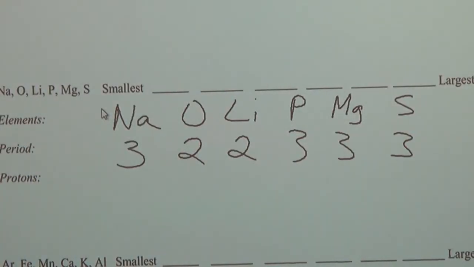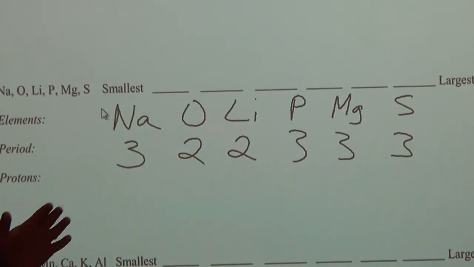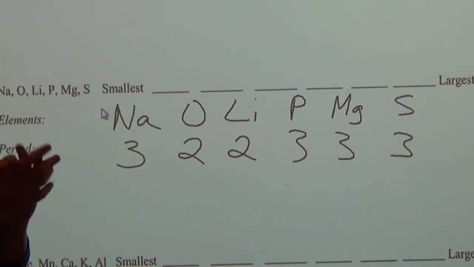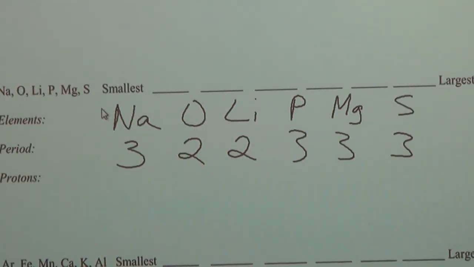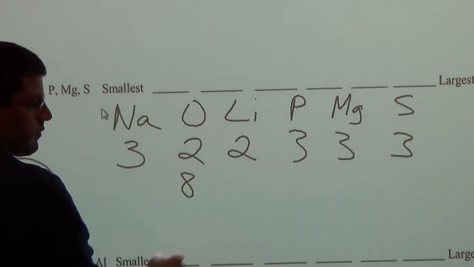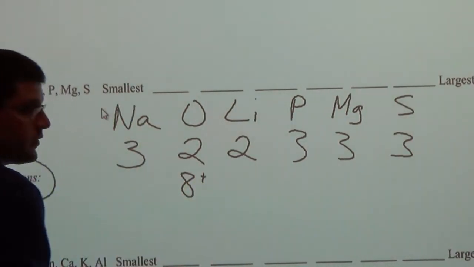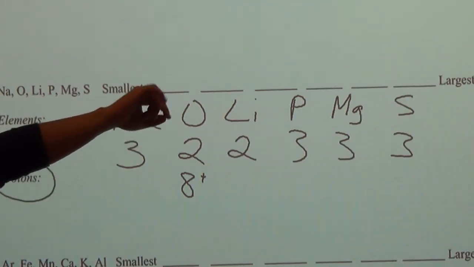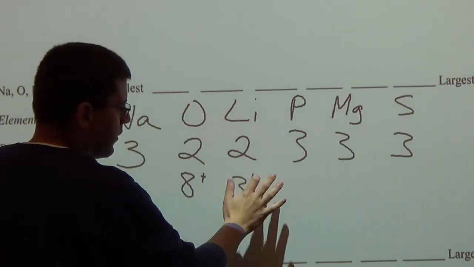Now what's the tiebreaker? Why don't we attack the oxygen and lithium first, okay? So let's take a look. You know, you can memorize that oxygen is to the right, it's a nonmetal. It's all the way over in group 16 with 6 valence electrons in period 2. You know that that's going to be smaller than lithium. But let's go through the thought process. Look at the number of protons. Oxygen has 8 protons, and lithium has 3 protons, okay?